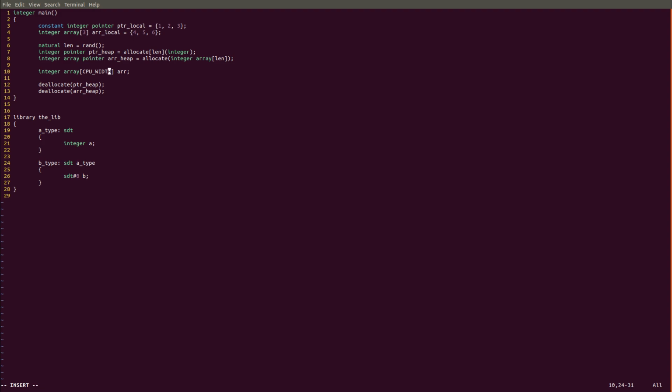So on my system, CPU width would be 8 bytes, because this is in bytes. Now, this ties into the portability aspect, because CPU width is a constant whose value is supplied by the compiler. Whenever you compile it, you can set it, but the default, of course, would be whatever system you're targeting.